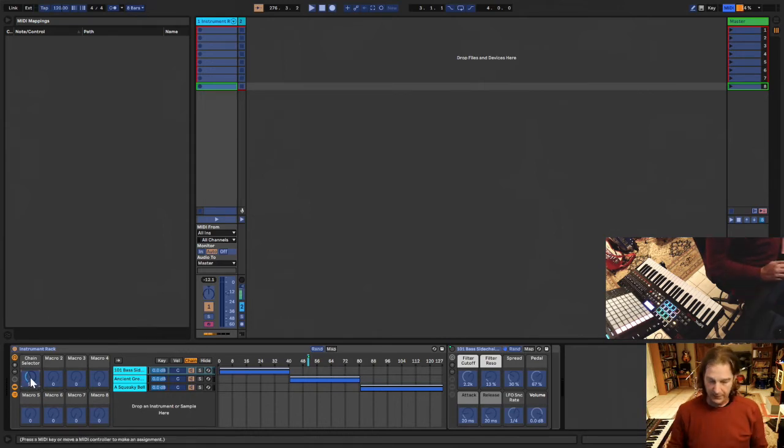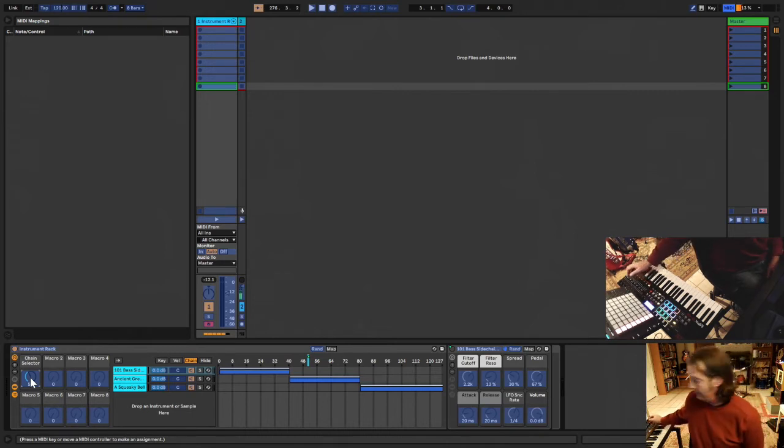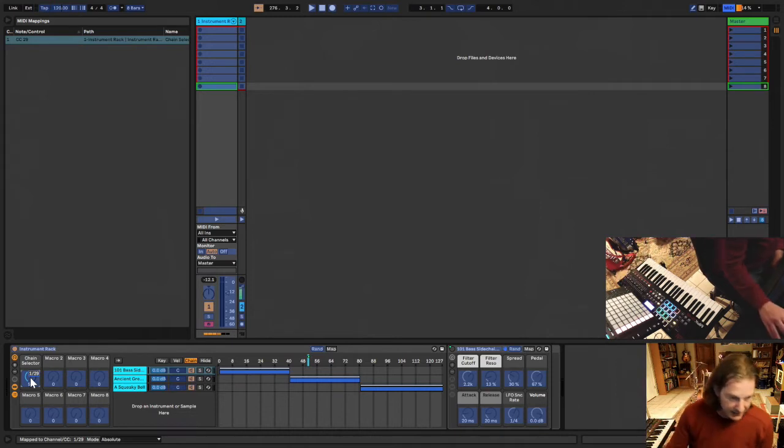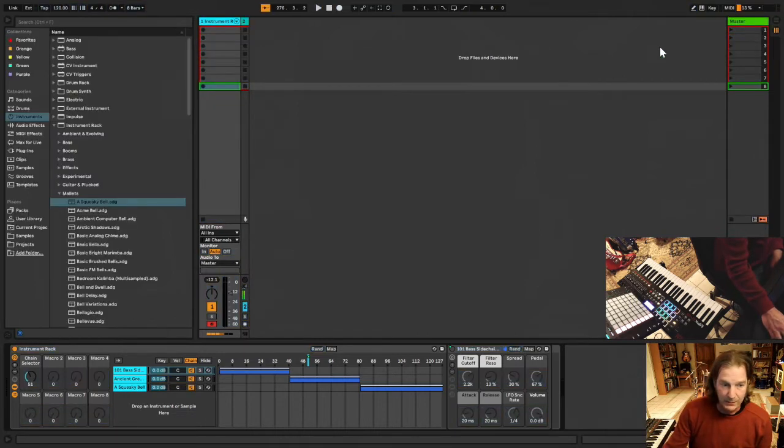And then the only thing you have to do really is move the knob on the control surface, the one knob that you want to have controlling this chain selector. So I'll do that. All right, so it detected it. You can tell because it's now got this 1/29 on it. I can take us out of mapping mode.